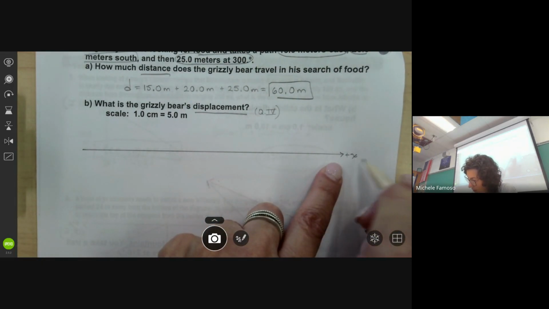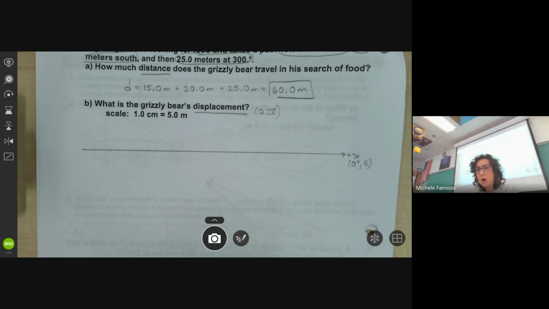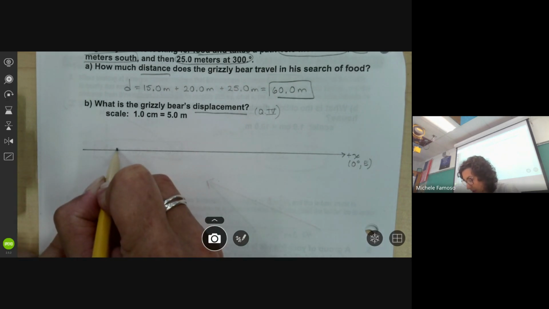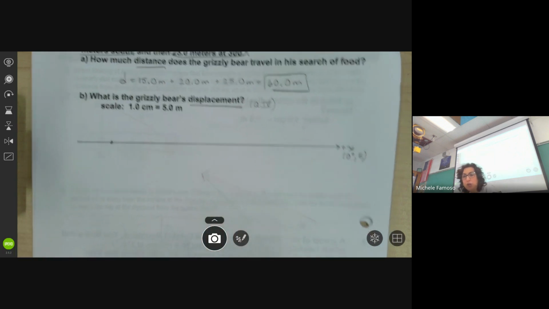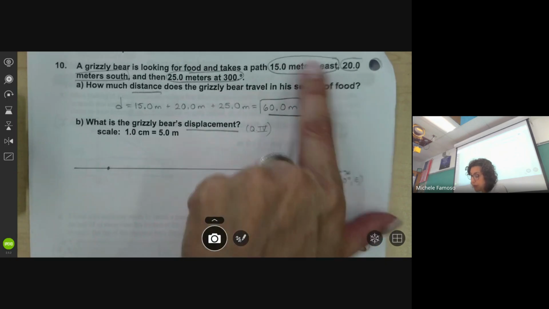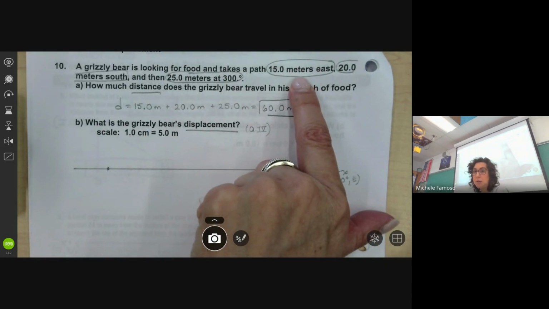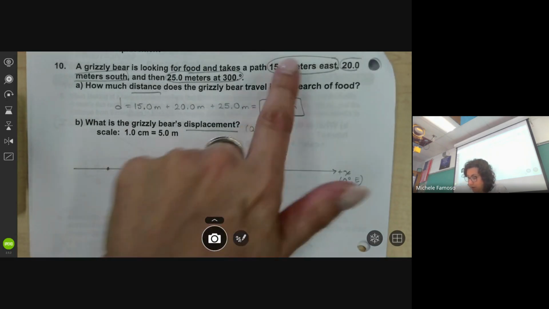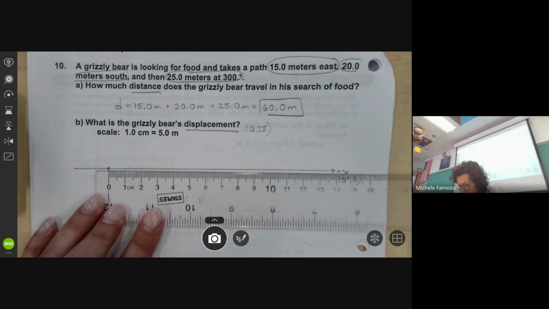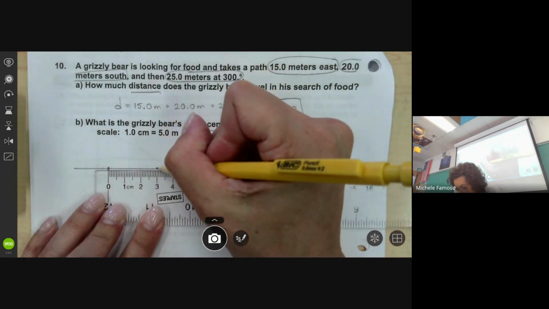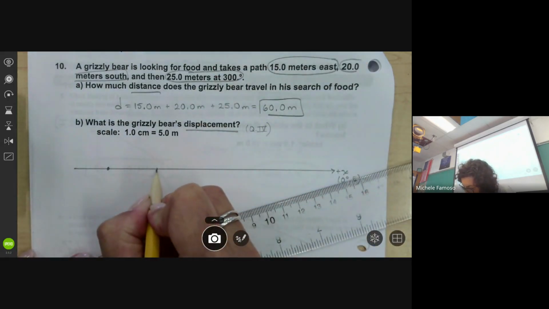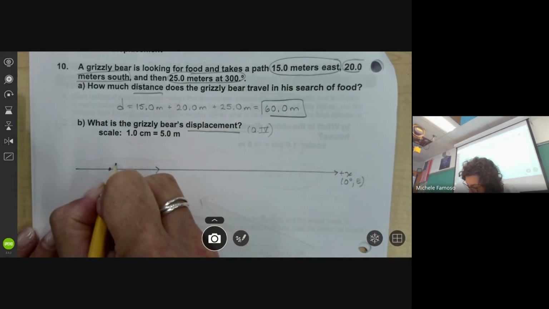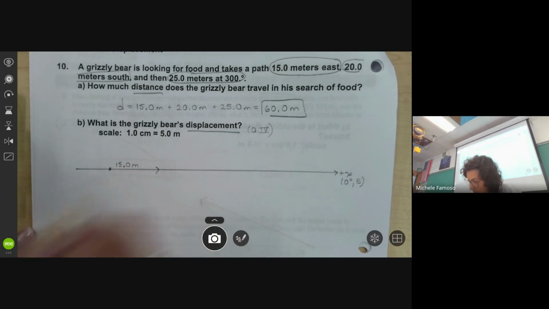Label the positive x direction, which is 0 degrees or east. Since we're quadrant 4, that means I want to put the origin towards the left side of the space so I don't run off the page on the right, because I'm going to draw everything going right. So the first one is 15.0 meters east. In this scale, how long are we going to draw that? 3 centimeters is right. 15 divided by 5 is 3. So we're going to measure out that 3 centimeters, make a little mark there, arrowhead at that point. We're going to label that 15.0 meters.